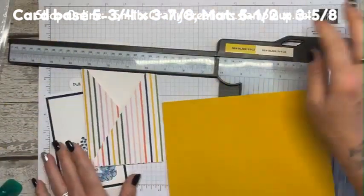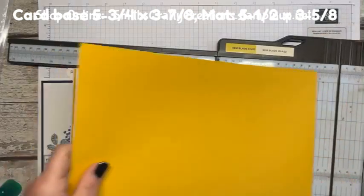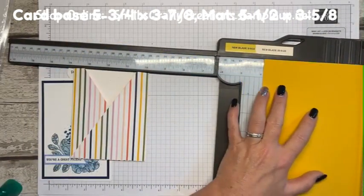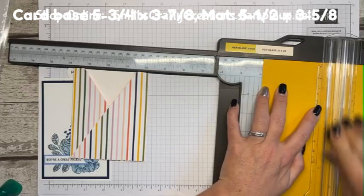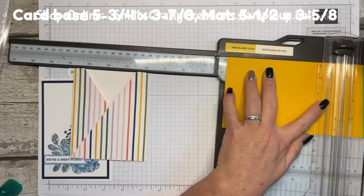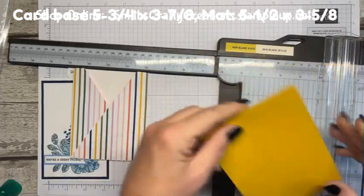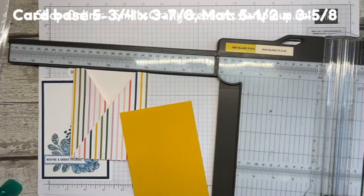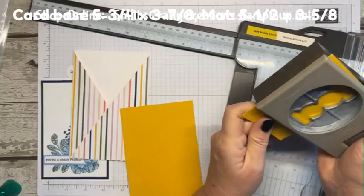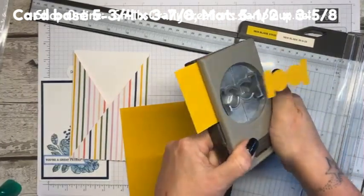Right, so what did I see? That measures 5 3/4 in height by 3 7/8. So let's do the 3 7/8 first, by 5 3/4. Perfect. Now I am going to grab my little punch and I'm going to do a tab just now. Stick it down before I put that matte layer on the top.